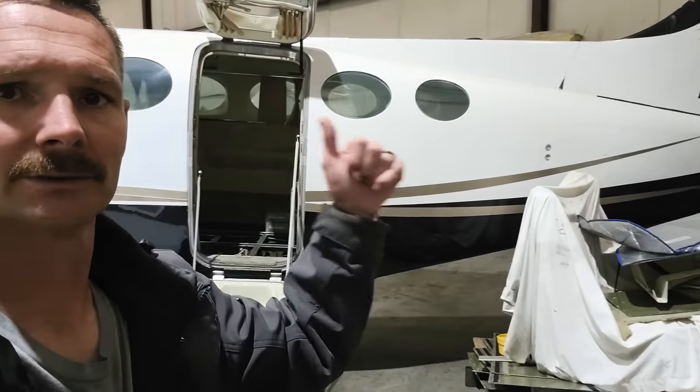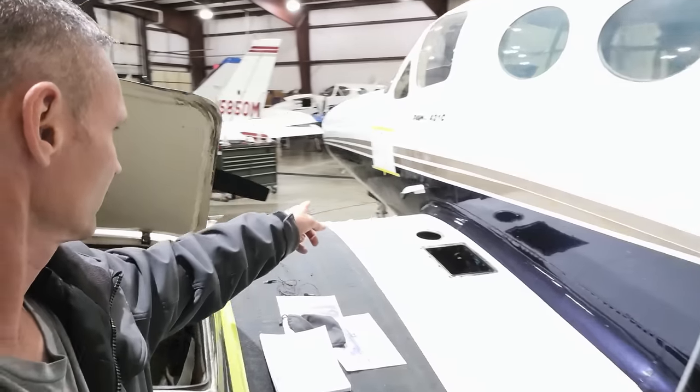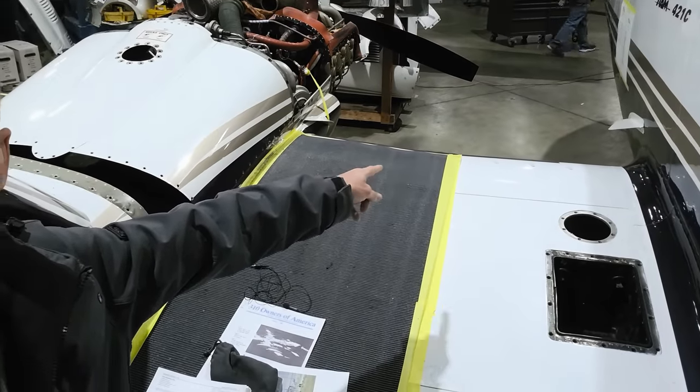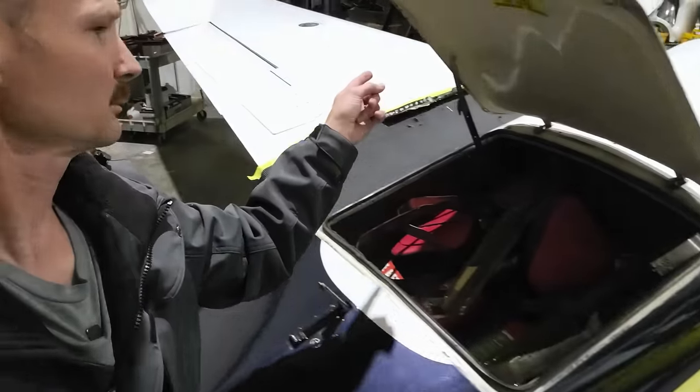It's got — which I didn't realize — these winglets right here, and the strakes behind there under the tail. It's got those, which are really cool. It's got the spoilers on it. And I saw the little what's called micro vortex VGs on this part — I don't see them on the rest of the wing, which I'll have to figure out. Paint's good, engines are good, interior is nice. Avionics are a little older and dated, but nothing we can't update fairly easily. They've already done the full inspection on it and found a few things.